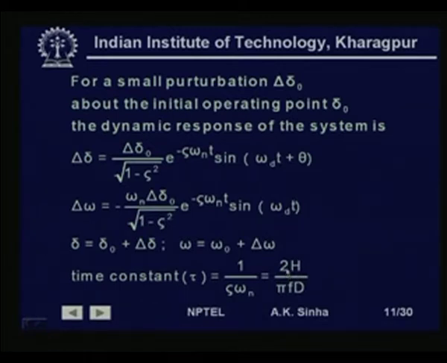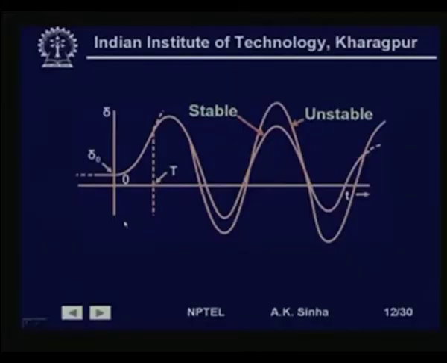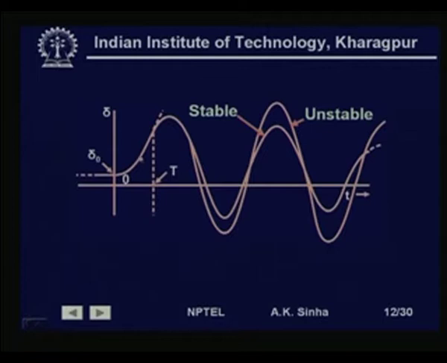So, these are the results which I have put here, that is how these dynamics are seen when we give this small perturbation to the system. I am showing this on this diagram, that is, we started at this delta 0 at t is equal to 0, we have given a perturbation of delta 0, then the system will go through a dynamics like this.